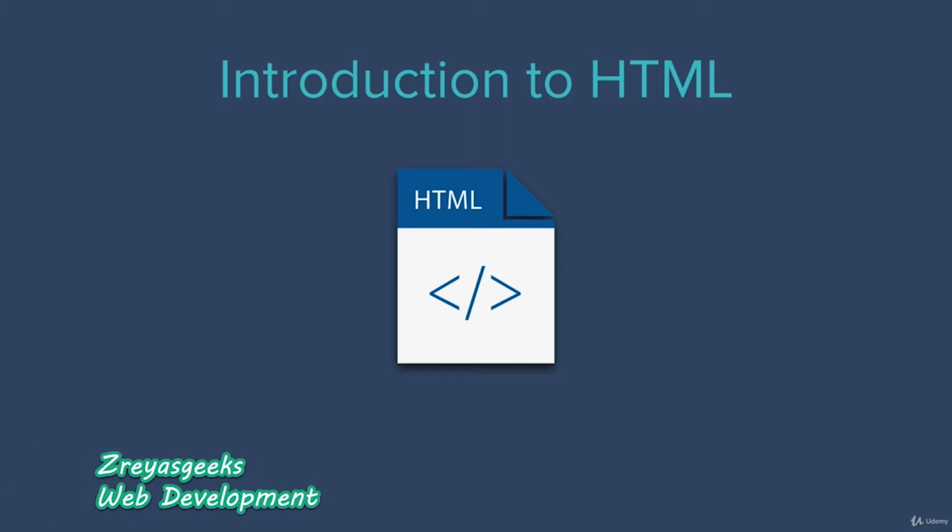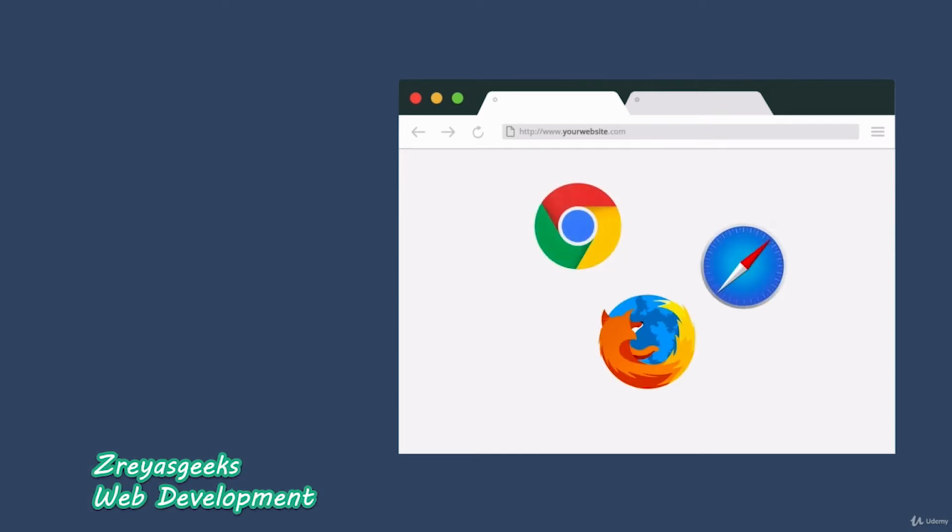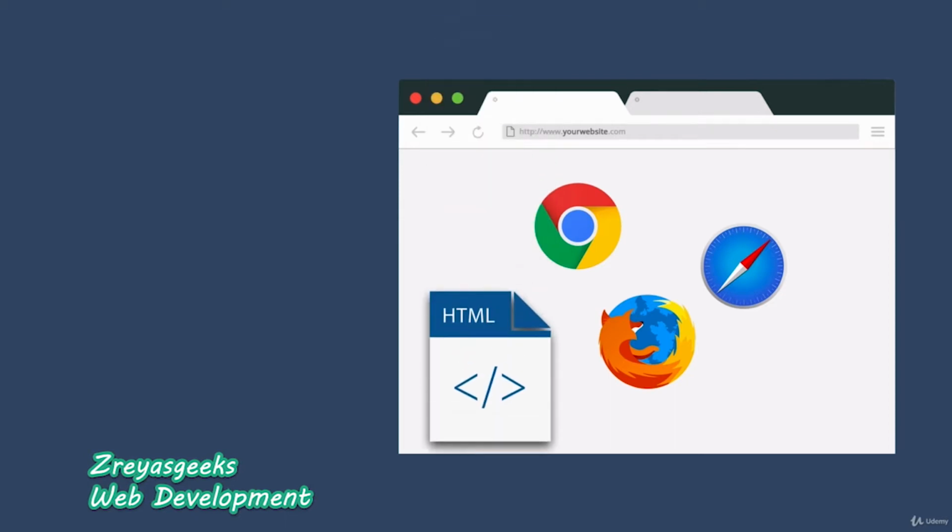All right, so now let's tackle what exactly is HTML and how do we use it to structure our websites. No matter what you use as your browser, it could be Chrome, Safari or Firefox, they all have a single purpose, and that's to interpret your files, such as your HTML files, your CSS files, your JavaScript files, into a website that should be displayed.